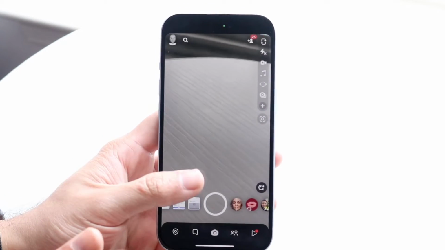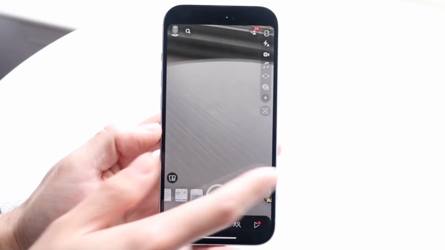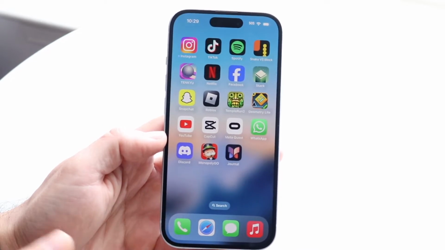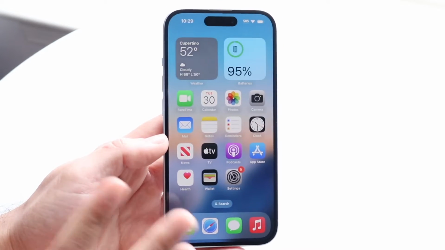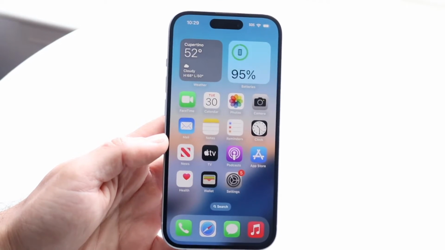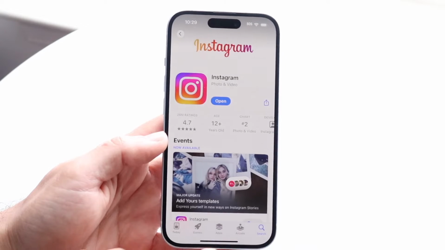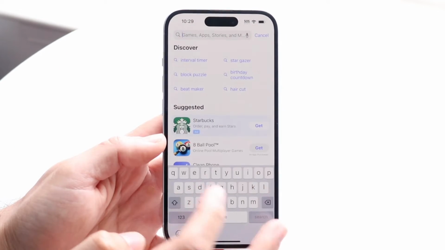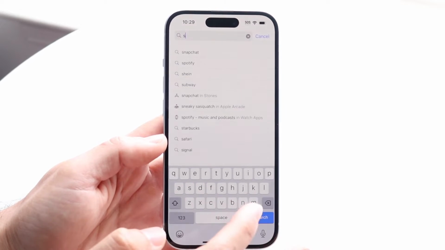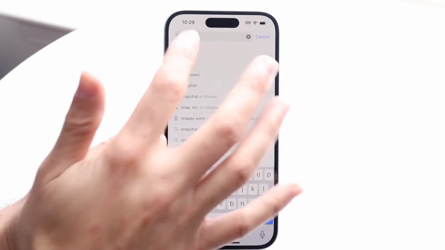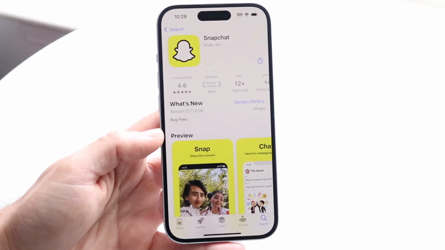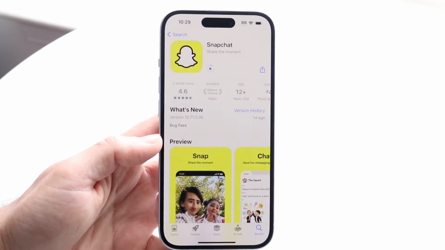Now, this can happen for lots and lots of different reasons. The very first thing I'd recommend doing for the most part, though, is making sure that your Snapchat application is updated. And if it's not updated, go ahead and update it. So we can do this by making our way over to our App Store, just like this, and searching up Snapchat right here. You want to tap on Snapchat, and if there's an update button, you basically want to update your particular Snapchat application.